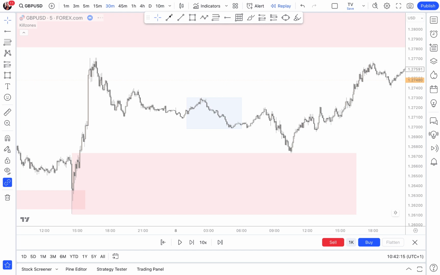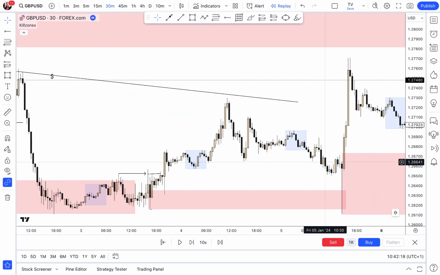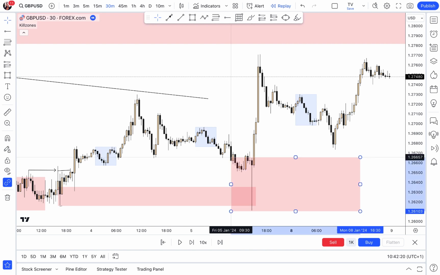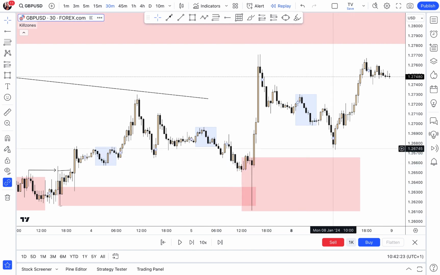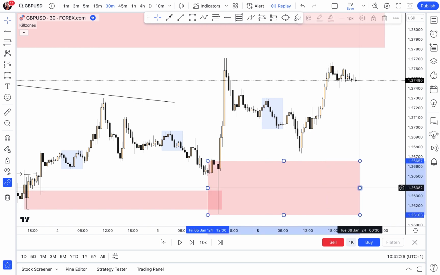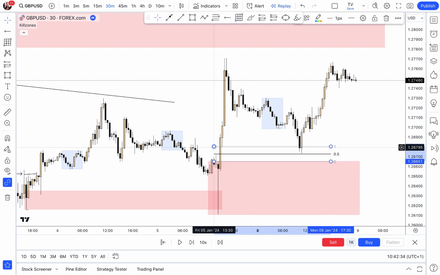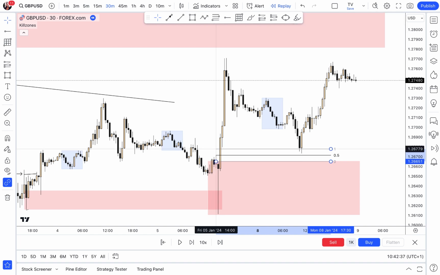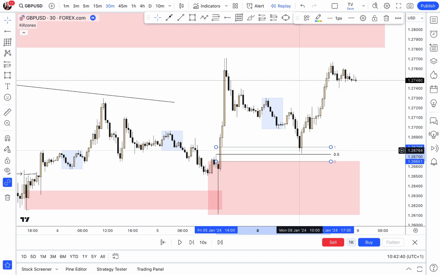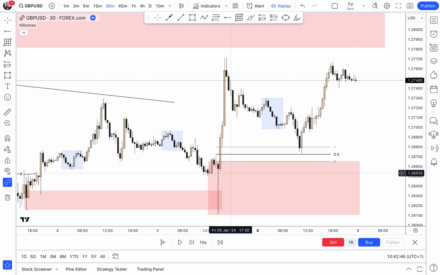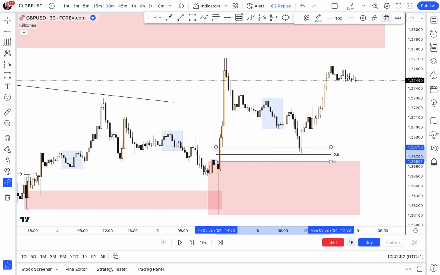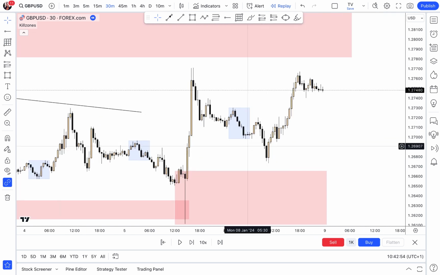Let's refine this demand zone and let's see if we could have gotten a good buy opportunity. If I was looking to buy at this zone, I don't think I would have been in the trade because market did not properly mitigate this zone. Market used the 50% of this imbalance, okay? So this is one of the things you should look out for in trading these days. Markets sometimes use the 50% of this imbalance as opposed to mitigating the demand zones or the supply zones.